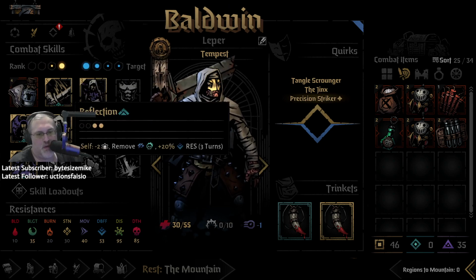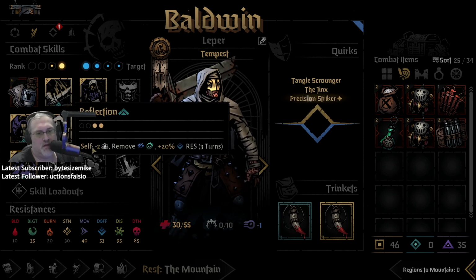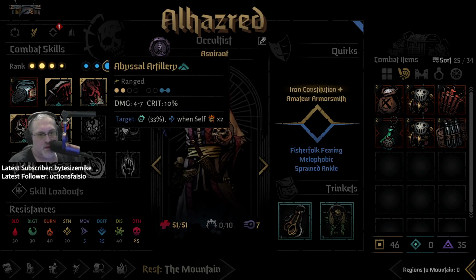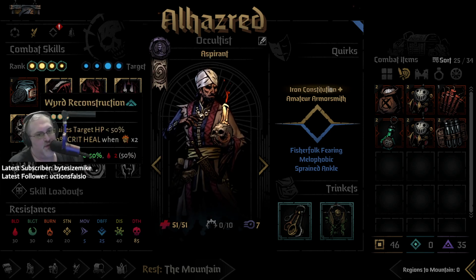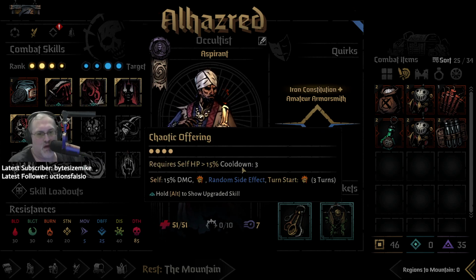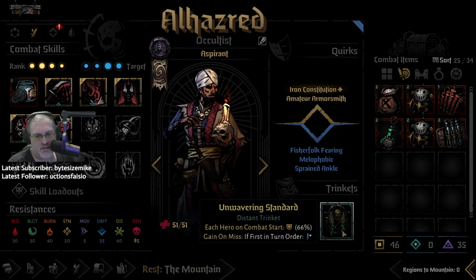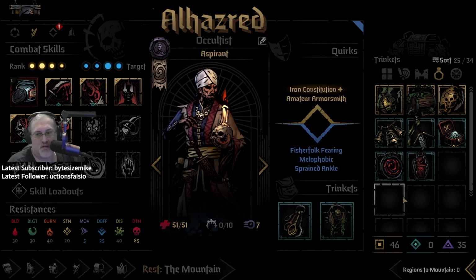He's going to use his Chop in Reflection most likely. Hopefully we never have to use Solomon? I can say it in my head. I just can't say it out loud. And then, of course, the Occultist. We have the Abyssal. And weakening could be good. Hopefully we don't have to use this, but we're probably going to have to. And then the other trinkets, I mean, maybe 10% healing per received from skill per positive token. I don't really have much else, I don't think.